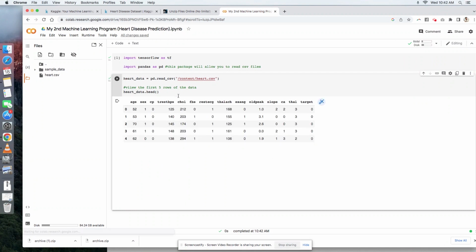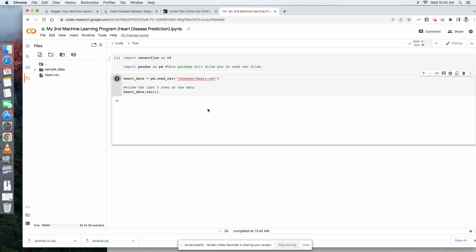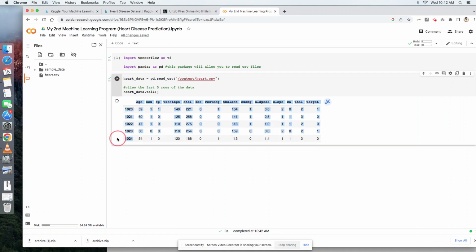Check that one. Now you have 14 columns, counting 1, 2, 3, up to 14. If you want to view the last five rows of the data, just type in tail. You can see you have 124 rows now.